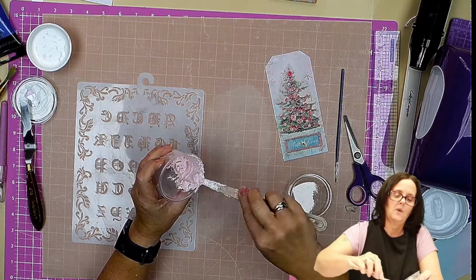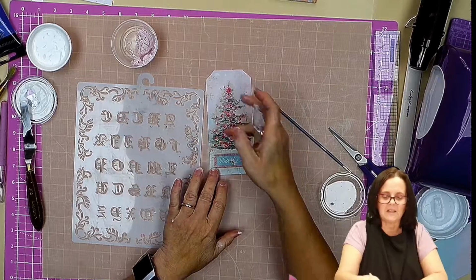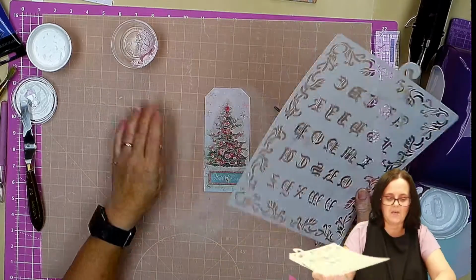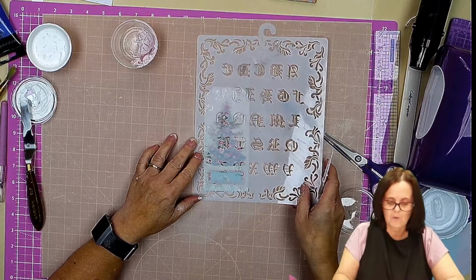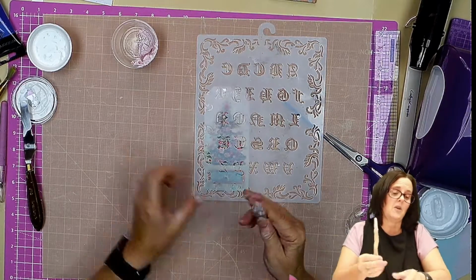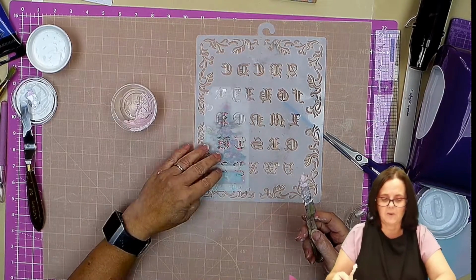So we are going to just add some interest round this bottom edge. We don't want to obscure this, so we just need to place it carefully. You can see where you're going. I don't tend to stick stencils down, but you know, you can if you want to. It's entirely your personal preference.